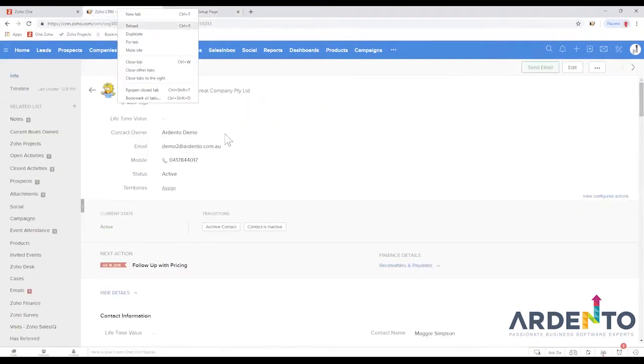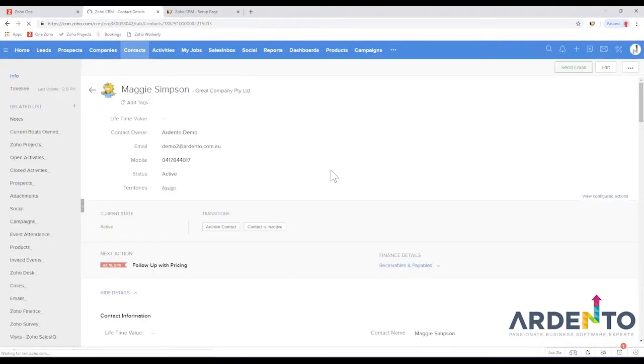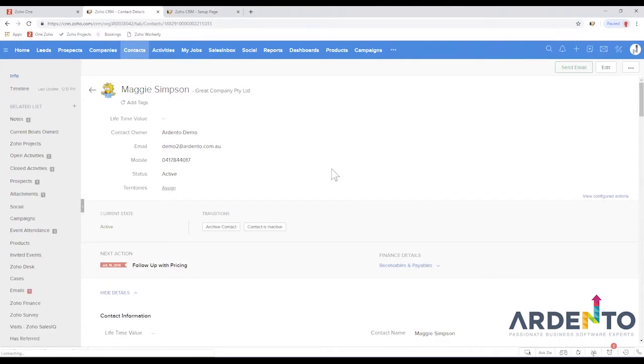We're going to go back into the contact and we're just going to reload the contact. Remember, this is a cloud-based system. So whenever you make changes and you're jumping from tab to tab, always refresh it before you test it because it won't be included in that state. Okay, so now we're still in the active state. And now in this instance, I want to archive this contact. So I'm going to click archive. Now have a look at that. In the current state that this contact's in, they're archived. And as a transition, I can now reactivate them.